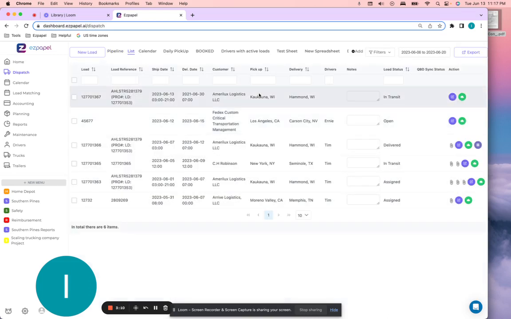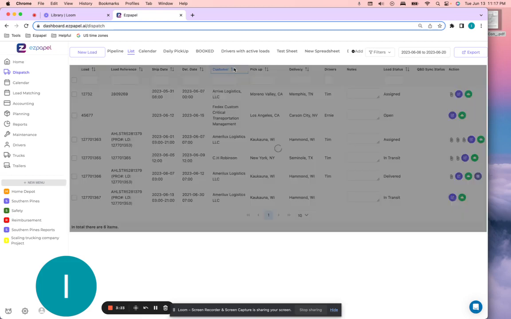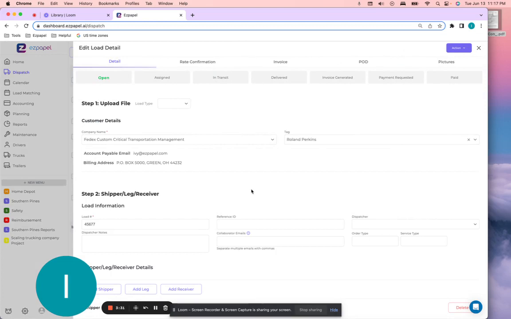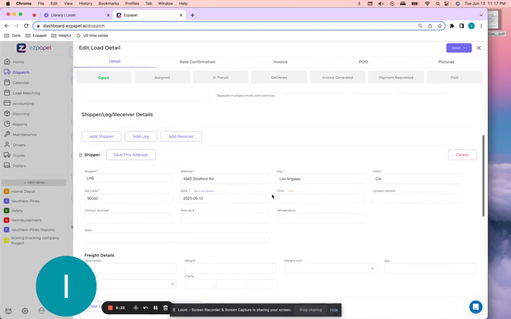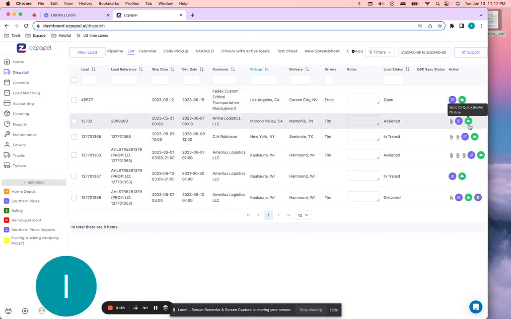The list view is one way to view it as well, in case you have a lot of loads and you want to organize it and view it in a different way. So I can order it by load numbers, by the highest to the lowest ship date, maybe by the companies and customers themselves, pickup dates, whatever it might be. And here you can always edit the loads themselves inside. And this is another way to get into the load. I will show you some more ways as well. And as you can see, there's ways for you to sync. This shows that this is syncing to QuickBooks as well. And there is another video for how you can get that started for yourself as well.